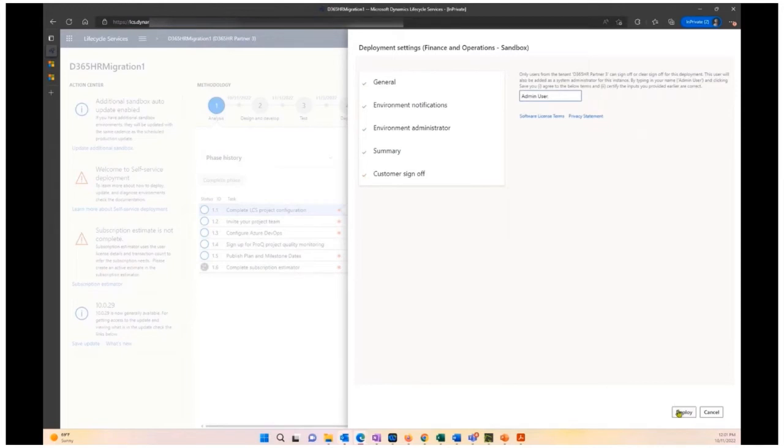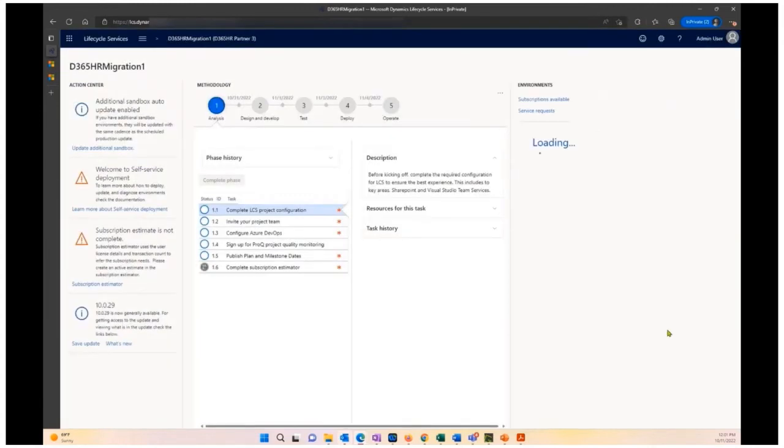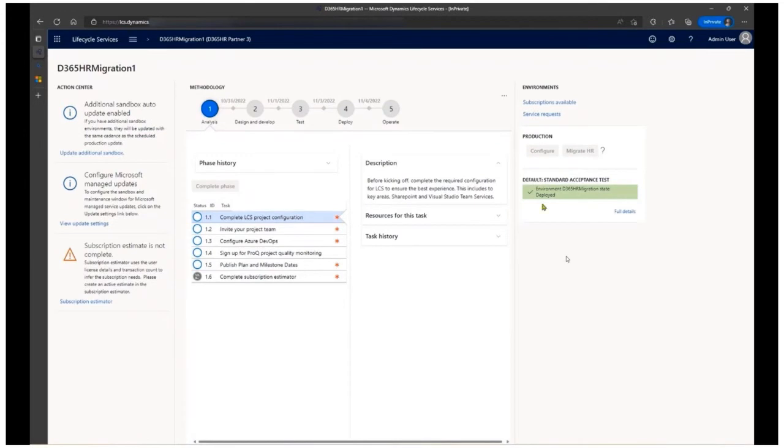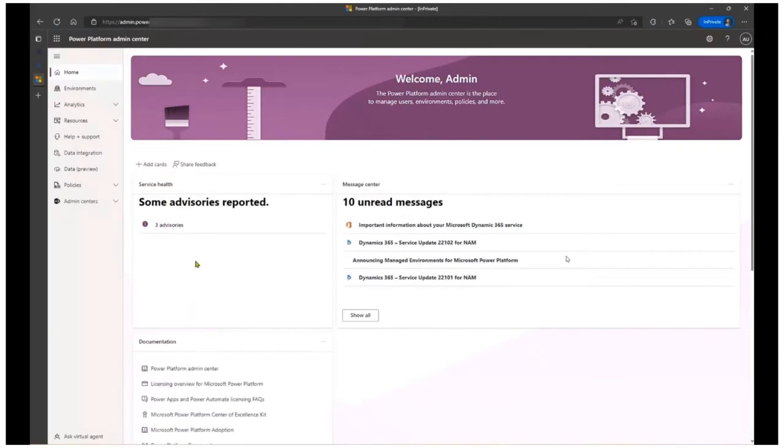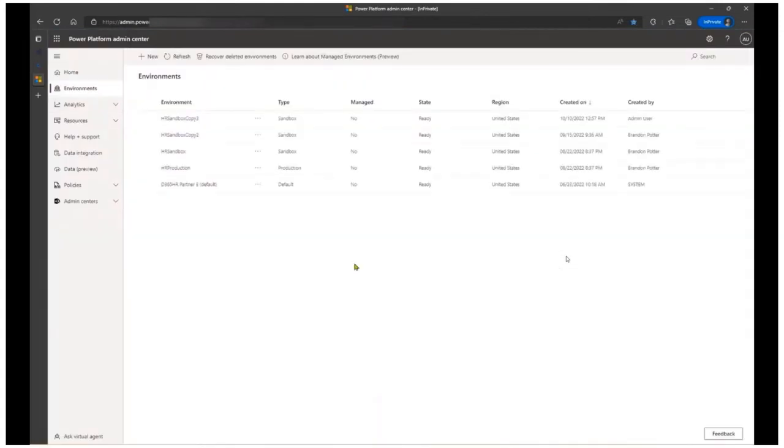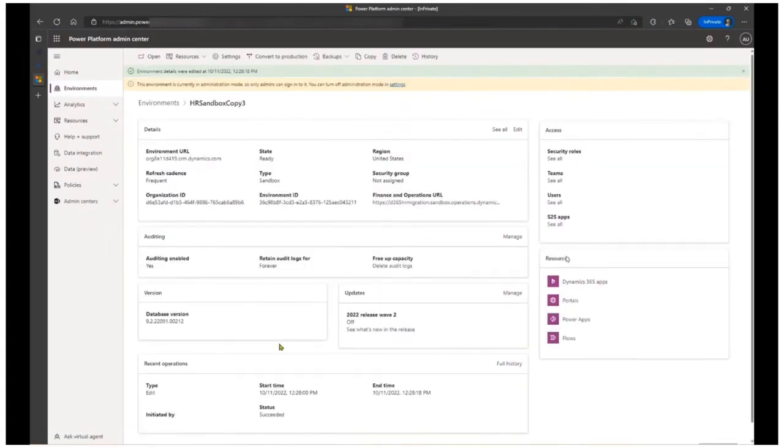Once the sign off is done and I click on deploy, now in the background, the data migration tooling will execute and you will see the statuses in LCS as it passed. So ideally speaking, it will take around 3 to 4 hours for completing it. I'll skip the waiting time and I'll go to the timelines when it is completed. So once it is completed, it will be just like any other F&O environment, and I'll go to the Power Platform Admin Center and go to the Dataverse environment and see the association has happened over there as well.